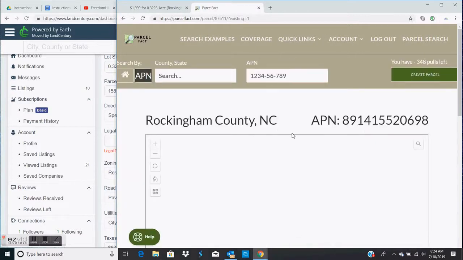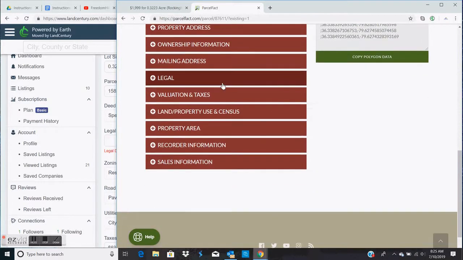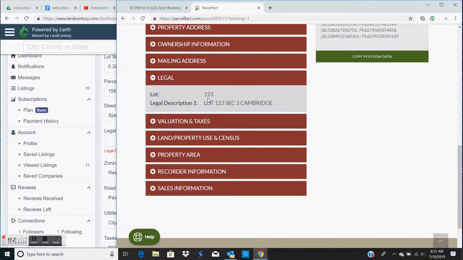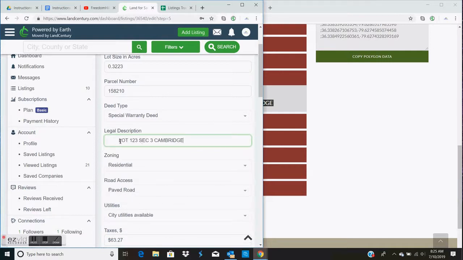And once the property comes up, we'll scroll down and select the legal tab. And I just copy and paste the legal description straight from here. A bit of space there, so I deleted that gap.